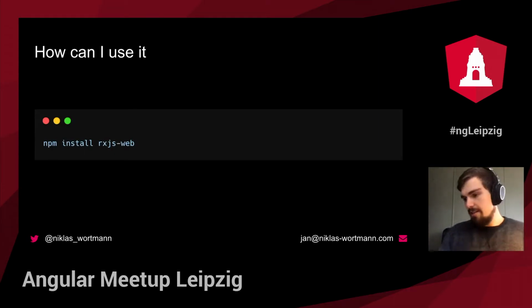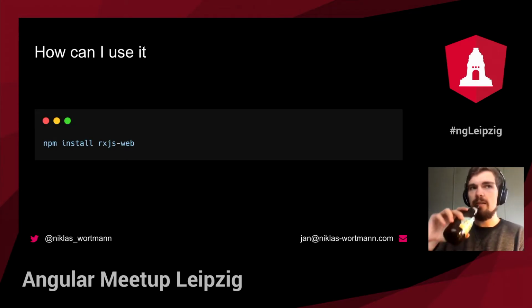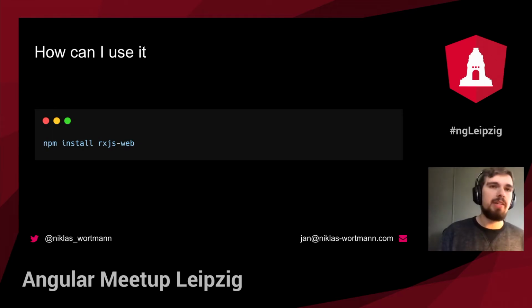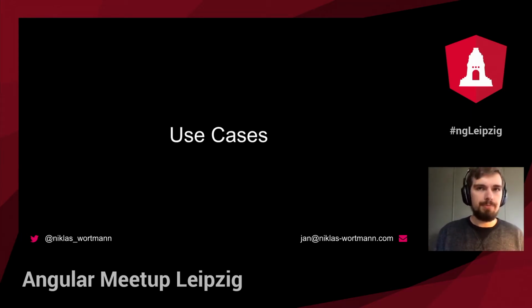You can use it already. It's right now in alpha. I said it, I'm a slacker, and I should take a little bit more care of that. But you can use it already with npm install rxjs-web. And I will also show some examples, some scenarios where I think RxJS-Web is a good approach.